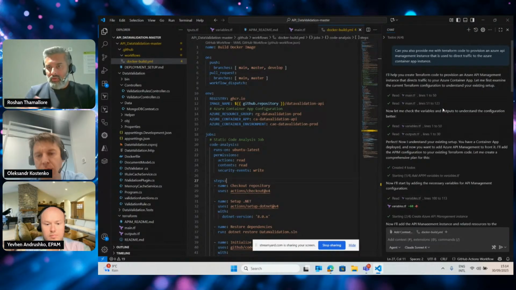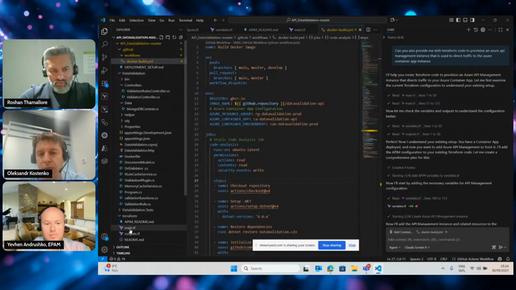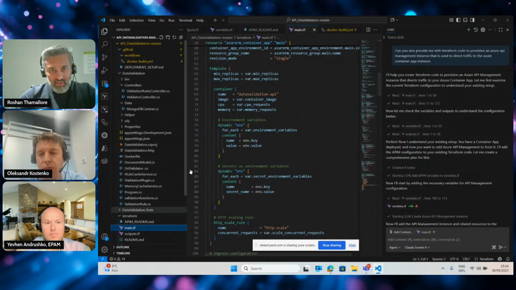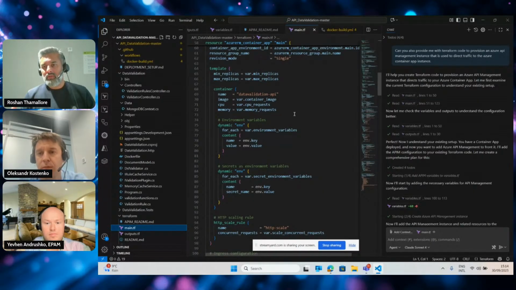I have decided to go with the Azure API Management instance because it is a popular service that can be used in Azure to aggregate APIs. And so my prompt again is very direct, and I have to shift focus to the Terraform main file here, and I provide Copilot with a prompt to include API management instance provisioning within this Terraform repository.